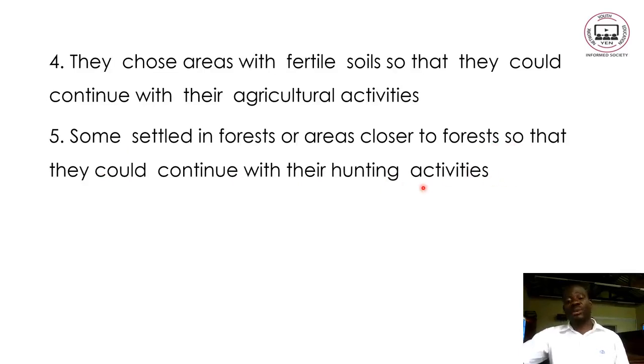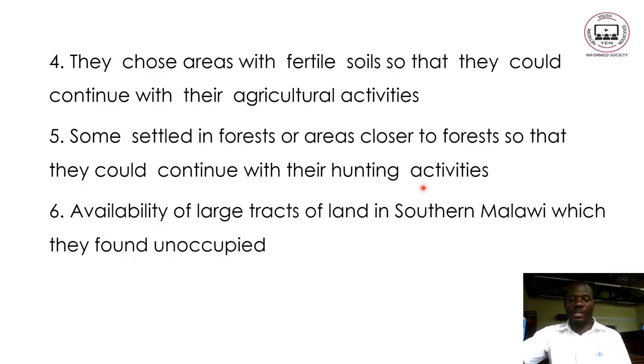So others, they were hunters. So they settled in forests as well as near the forest so that they could continue with their trade or activity, that is hunting. And also the availability of large tracts of land in southern Malawi, which they found unoccupied. So there in southern Malawi, they found that most of the areas were not occupied. As a result, they were just settling where they wanted.